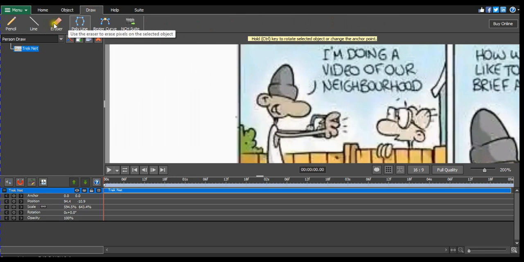Another thing that we'll be using is the pencil and the polyline, but we won't be using them that much, because we'll be using them just to add some strokes on our face. Making a 2D animation with Express Animate is not that hard. It can take you about a month if you practice each and every day.